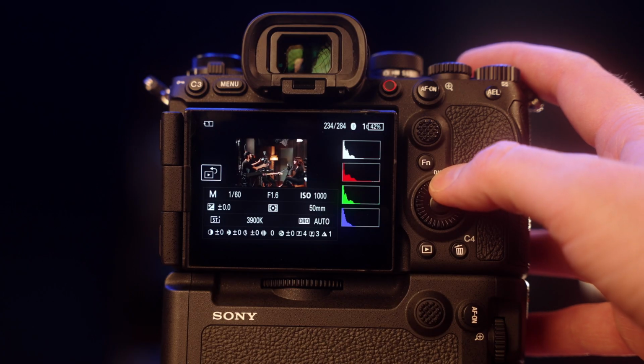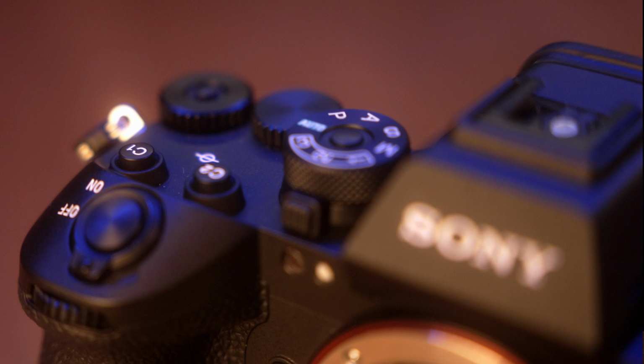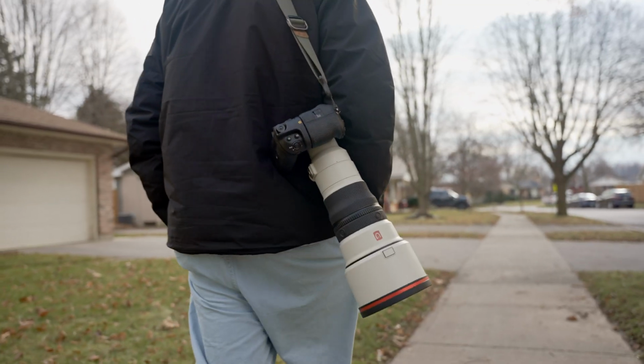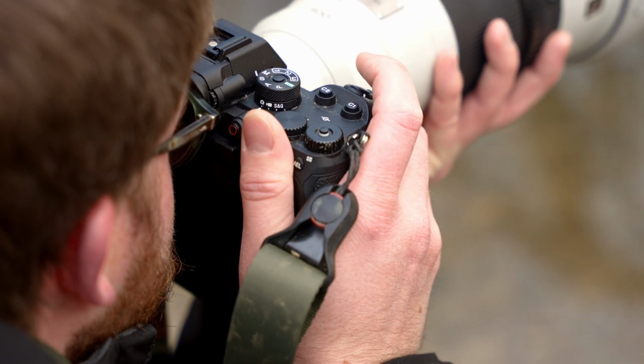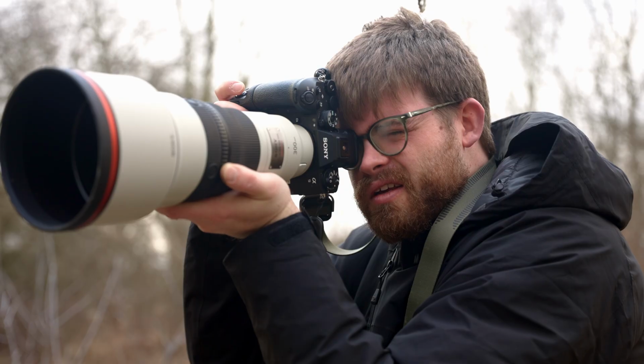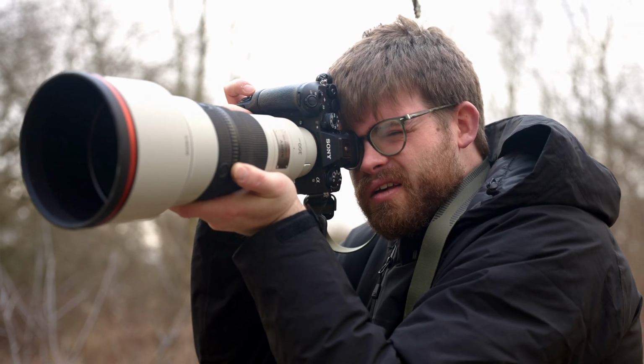The A9iii has undergone a facelift and has had all of its sharp edges smoothed out. The grip and the front dial area is much more rounded than Sony's typical design scheme, and I'm here for it. For me, this is one of the most comfortable cameras that they've ever made, and though it's heavier than its predecessor, the A9 II, it is slightly lighter than the A1 and the A7R5.